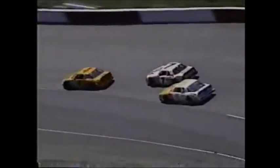At Bristol International Raceway, and we have a new leader. Dale Earnhardt has passed Rick Wilson and Alan Kulwicki to take the lead, and here's how it happened. It occurred up in the 3rd and 4th turns just a couple of laps ago. As Alan Kulwicki was trying to move on the inside of the leader, Rick Wilson, they touch as they go into the turn. Alan Kulwicki hits his brakes, but not soon enough.